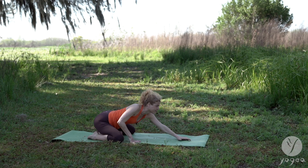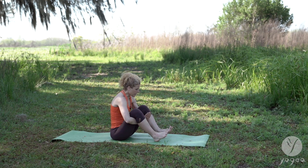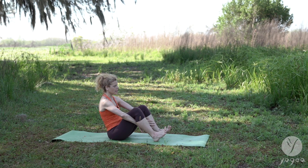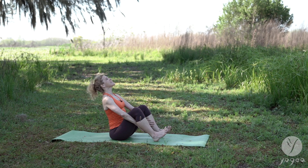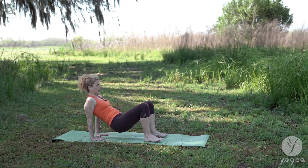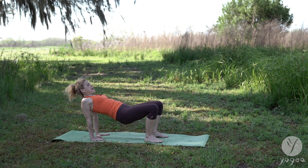Walk the hands to the knees. Tip to the right. Carry your legs forward. Hook the inner shins with the hands. Flex the feet. Open the thighs and bring the knees in — resist. Lengthen your spine, and then curl back in, just like the cat and cow that we started with. Inhale, lift, and exhale. Now walk the feet in. Bring the hands behind your hips. Lift up into tabletop — knees over ankles. Lift the heart. And lower down.